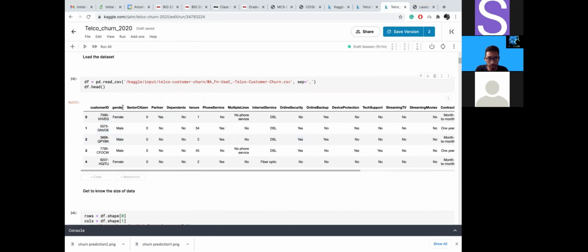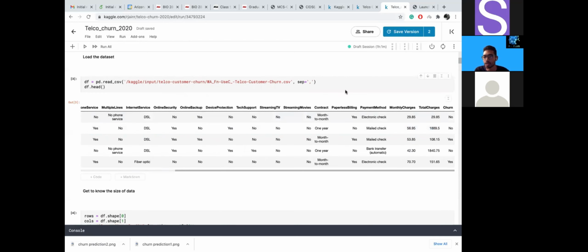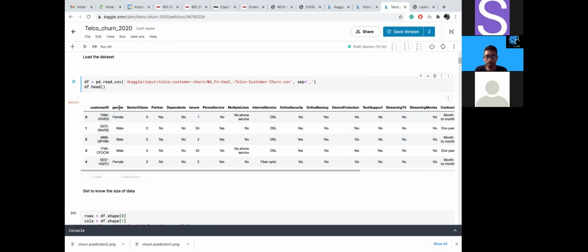So you have gender. Gender is Boolean because it can just take two values. And then you also have some of the features like total charges, which is like an integer or float. It's a continuous variable. So generally in pandas or when you're dealing with data, you have different data types like categorical, which is like how many categories do you have? Something like, as I said, gender. So it has just two categories.